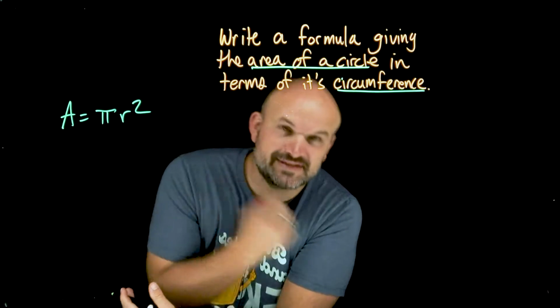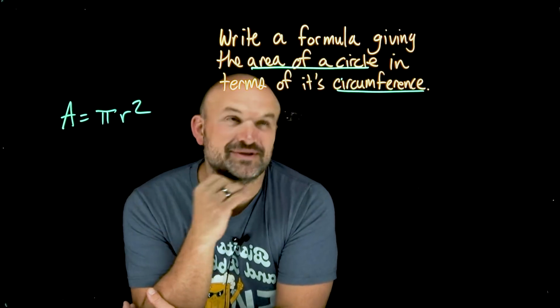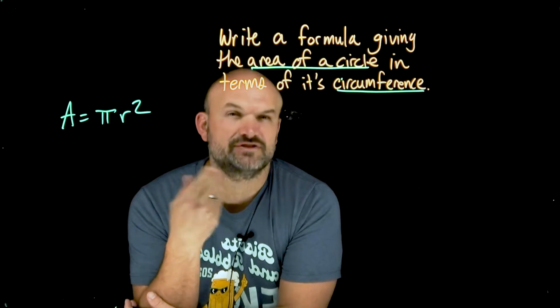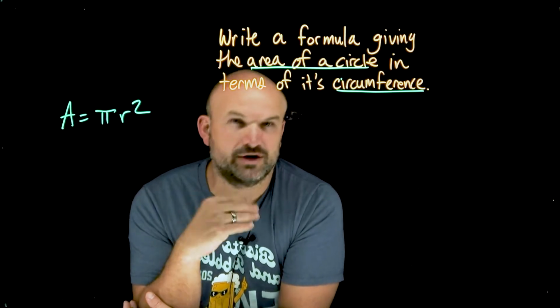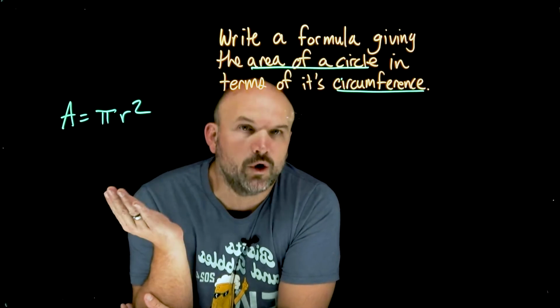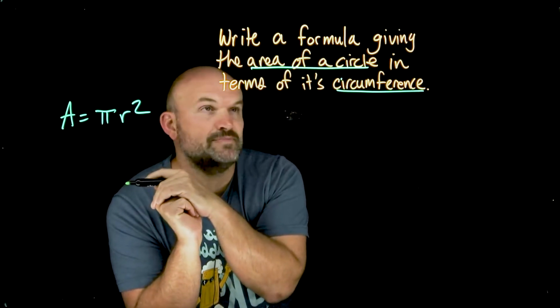Now, obviously, if you don't know the area of the circle, you're probably not going to be able to get this problem right. So maybe that's where students make a mistake. But most students have at least a general understanding or have learned this formula. So it just comes down to recalling it, or having it posted either on a cheat sheet or on the board from your teacher. Hopefully they do that for you.